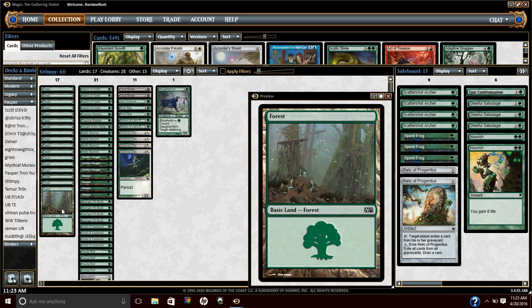So this particular list I'm playing is going to be a little bit more unorthodox. I'm trying out a lot of different cards. Many of these cards I have very little experience with, and I really just want to push the boundaries and see why certain cards are played over others. And I think over the course of the matches, I ended up being pleasantly surprised at how effective the majority of these choices were. In fact, I would play this exact 75 again in a heartbeat.